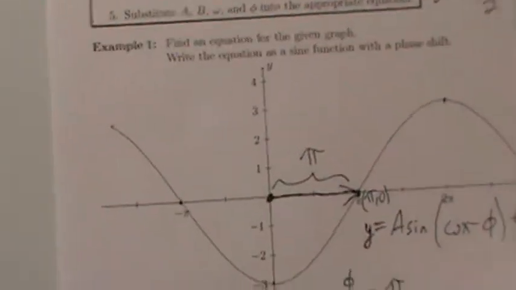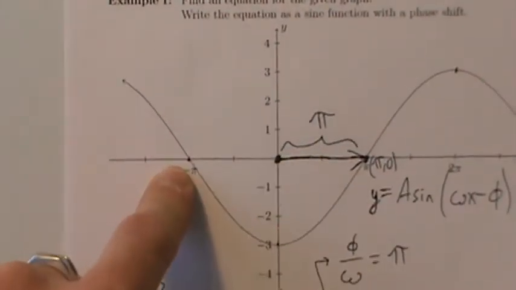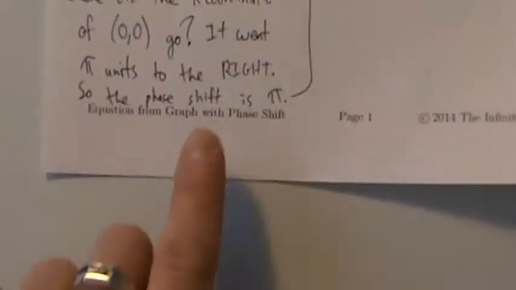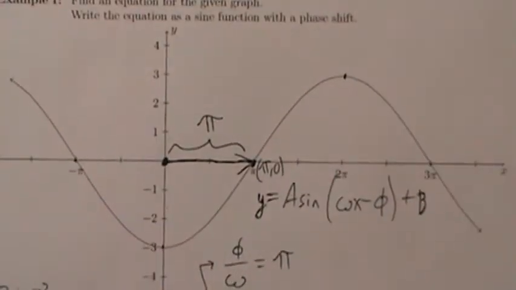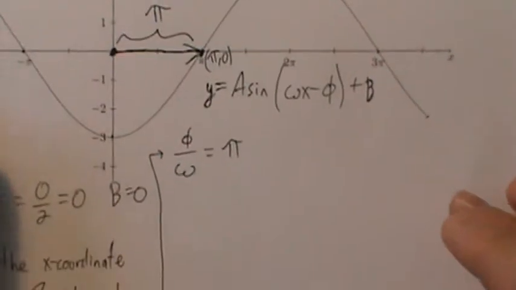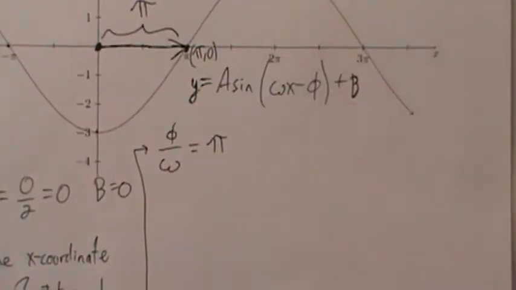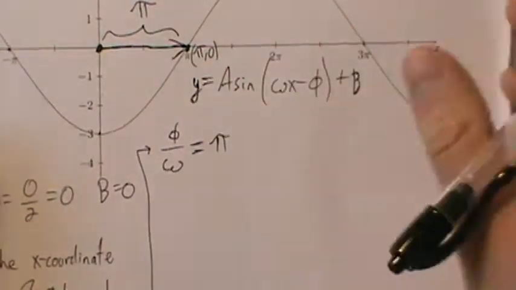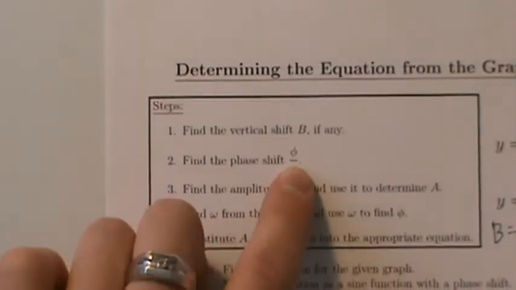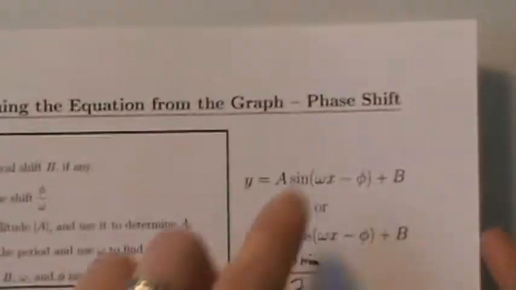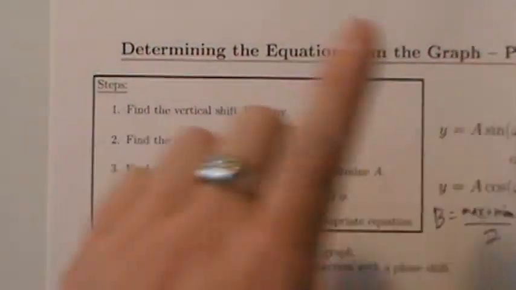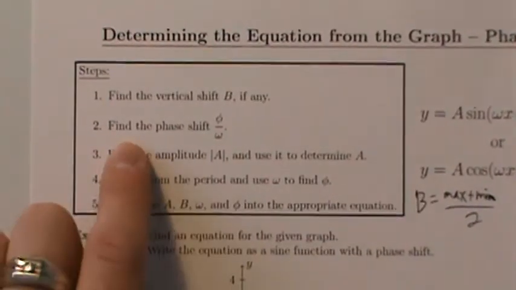But again, you could have said it went pi units to the left. You could use this point, then you could say the phase shift is negative pi. You could have used this point, so it went 3 pi units to the right, so then the phase shift is 3 pi. You absolutely, positively, totally could have said that. It's completely fine. It'll change things a little bit later on, but it does not matter at all. So that's it for step 2, find the phase shift phi over omega. That's what's a little bit different with doing it with the phase shift: you have more possibilities, which you also kind of do without a phase shift, but they're more complicated to see.